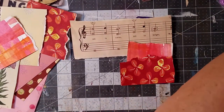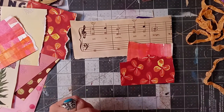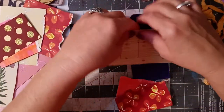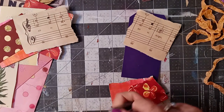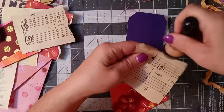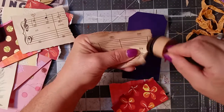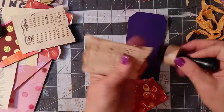I have some orange sari silk ribbon. I might do a little scrunchy thing on it. Look at this. This is beautiful. Okay, so I am going to go ahead and tear that. And I'm going to get my walnut stain. Probably going to have to tear it and then distress it again. This side.